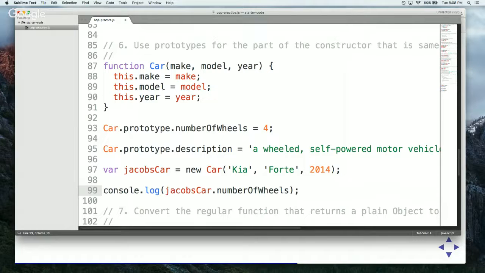Or the array prototype has something called length, or something of that nature. Those constructors themselves have prototypes. That's where all that stuff comes from. That's automatically there in JavaScript. Is that that class's prototype? Yep. Very cool.